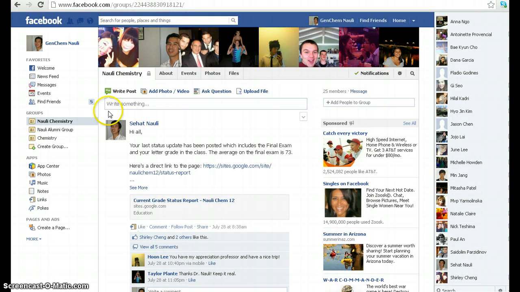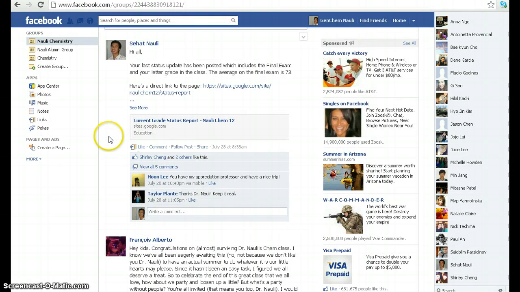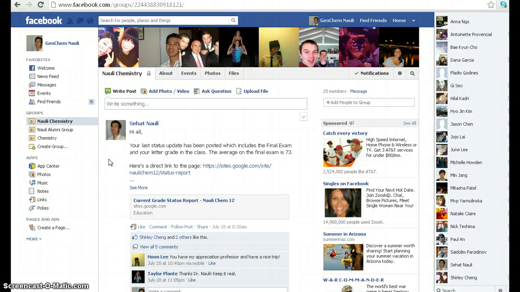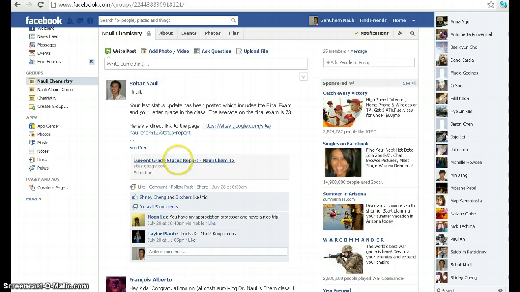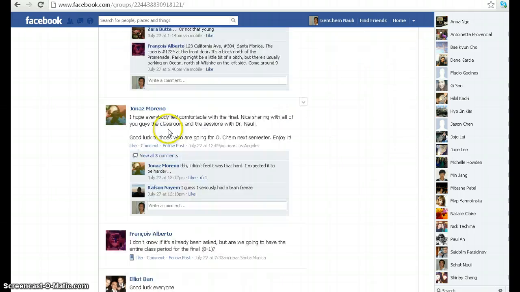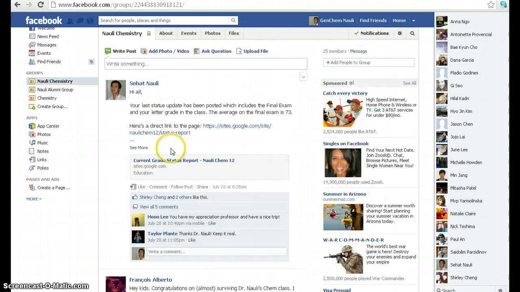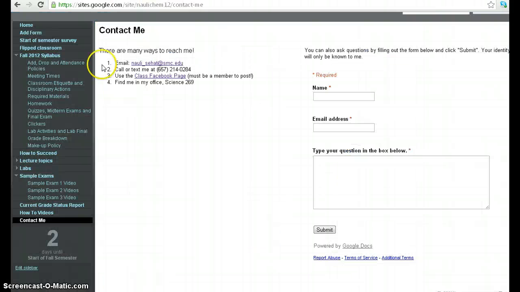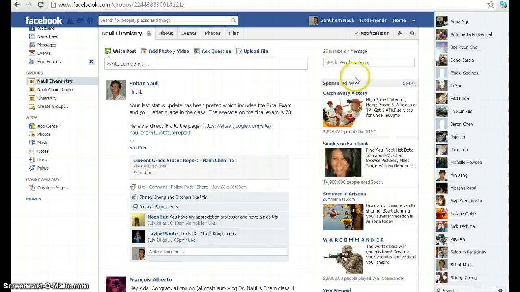The Facebook page is listed right here. In order for you to be able to be part of this Facebook page, in order for you to post questions and answer as some of the students did here, you're going to need to be a member of this group. To be a member, you just need to ask to be a member. So in order to do that, you just go to the Facebook page. You can click on this link to take you there, and then just ask to be a member.